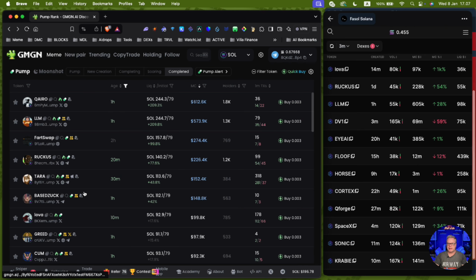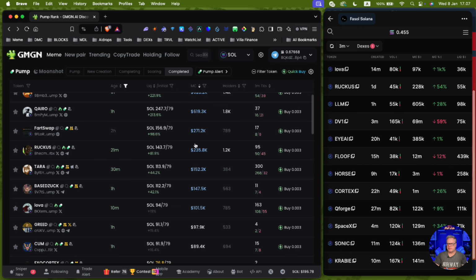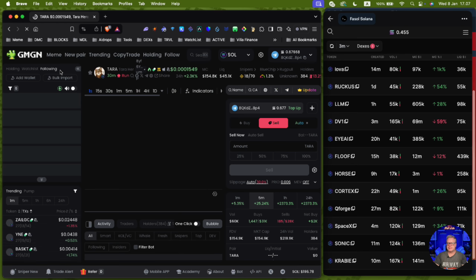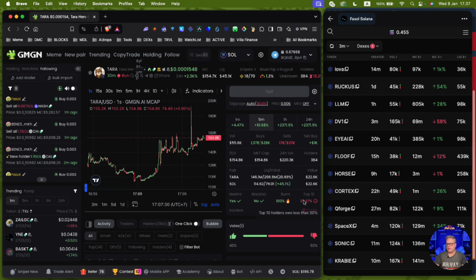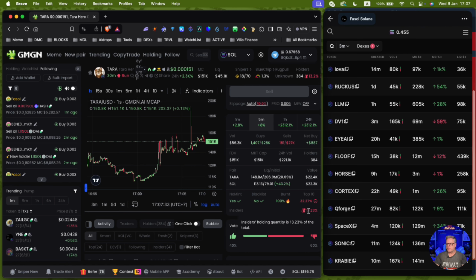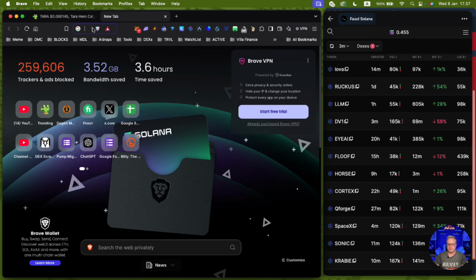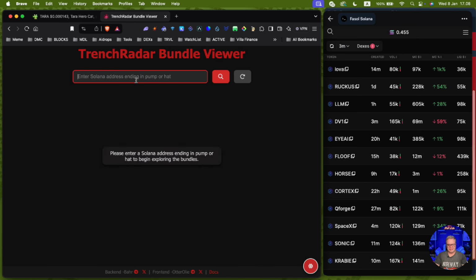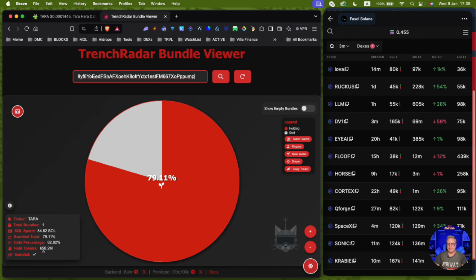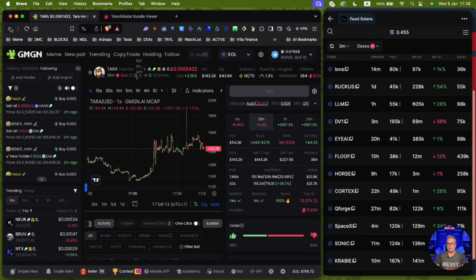Let's have another look for another token that potentially could be used for scalping. We want some tokens that are around this kind of market cap, 147, 152. Let's have a quick look at some security details for Tara. We have 32% top 10 holders, also 13% insiders. Let's have a look at the trench tools for Tara, just to make sure it's not too bundled. So we need to check the security of these tokens as well, just to make sure they're all good. And that is way over bundled. So we're not going to get into Tara. Not going to worry about that. That's probably going to rug.